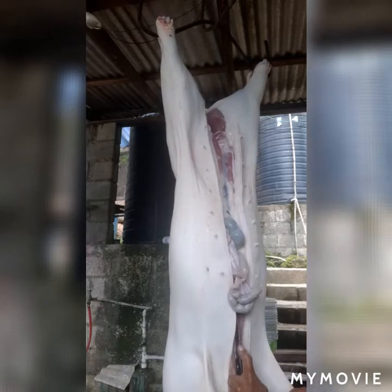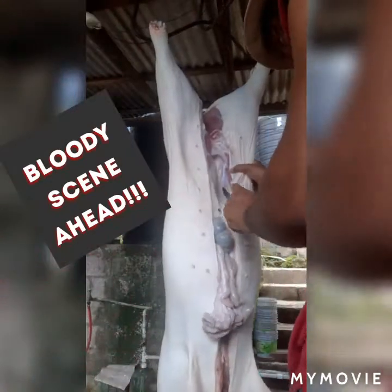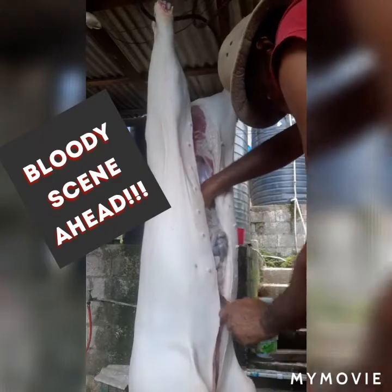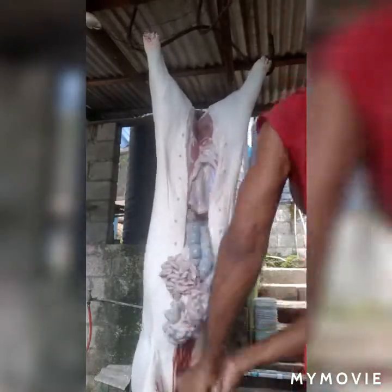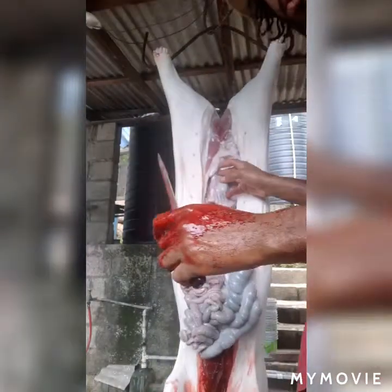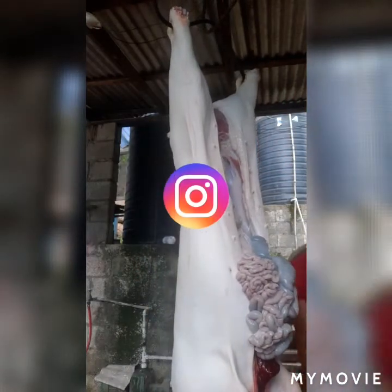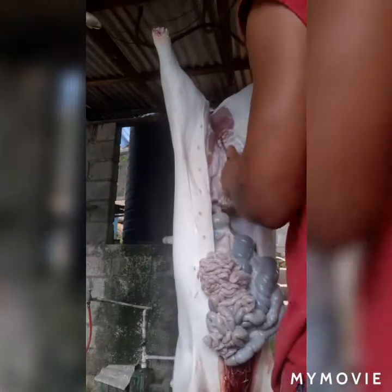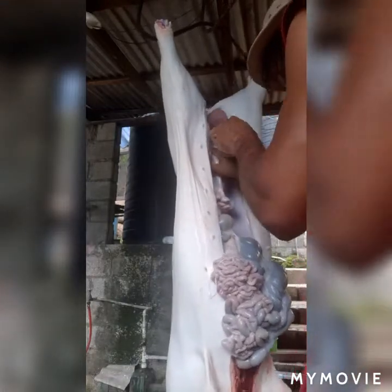Right? Now, what I do is that you take your time and you slide right down the middle. You don't want to cut into the intestine. Right? There's a thin layer right there. You just want to cut that thin layer until you reach this part here. Here we come. There's some blood. When you reach that part there, that's basically the chest muscle. So you have to give that knife a good tug down in order to get that area open up.